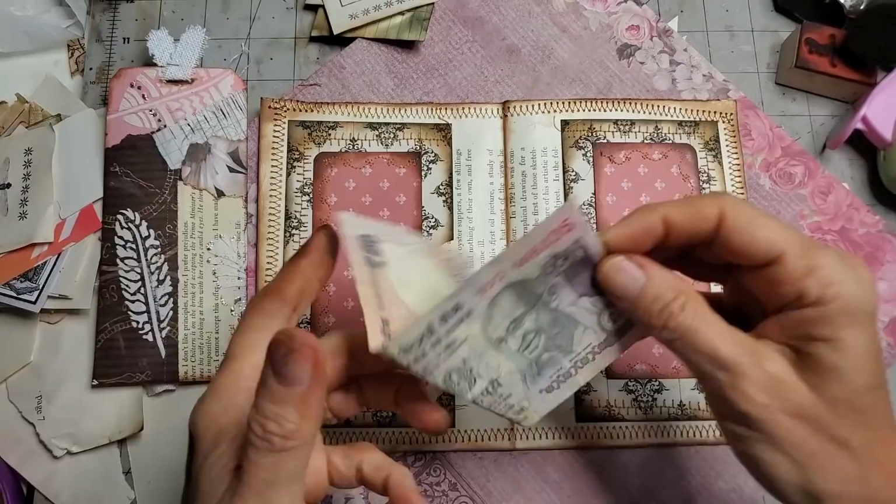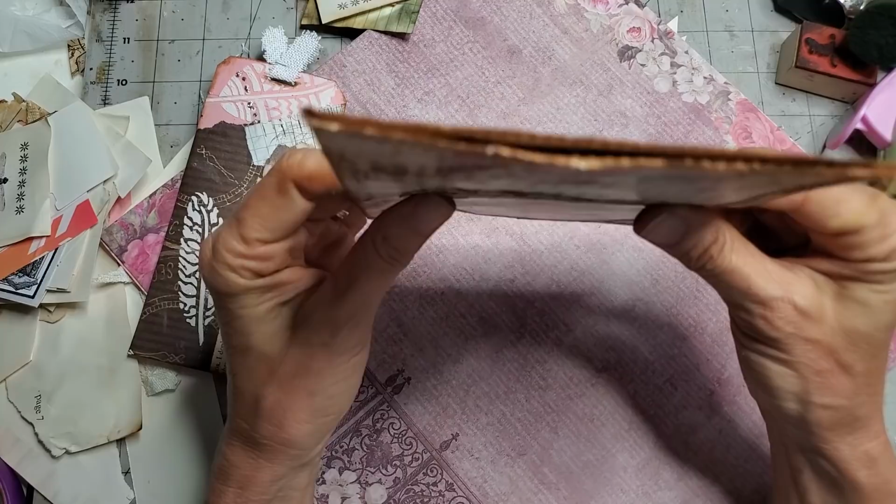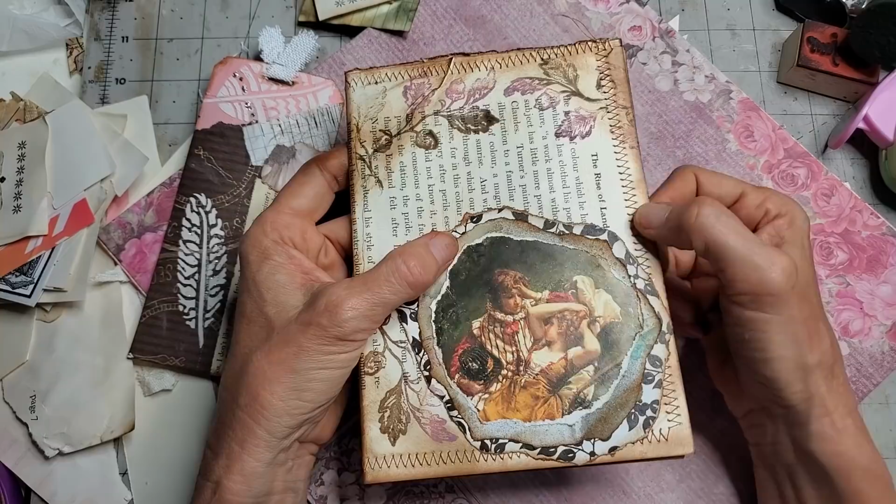So you can put all sorts of fun little things in it. And it's a great little ephemera holder, and a very cute little add-on. It's not very thick, so it can easily fit into a journal. And as a tuck-in, you can clip it on with a paper clip or a little mini bulldog clip, or a little tiny wooden clothes peg would be cute.